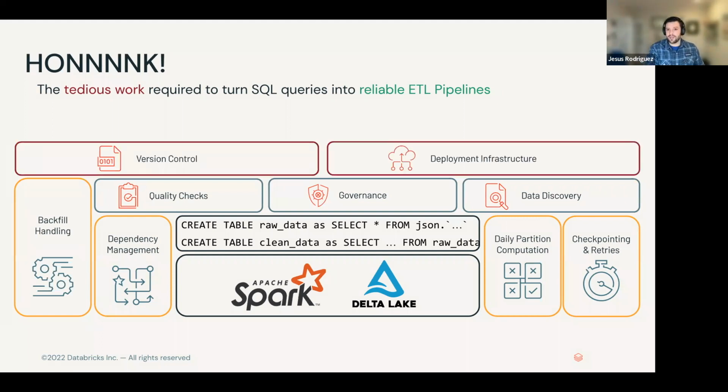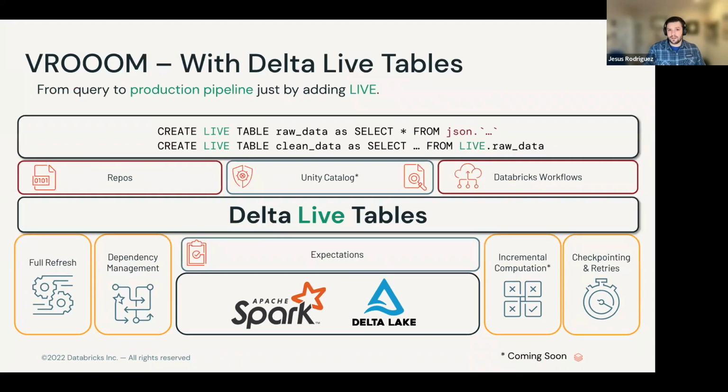The point is, it's simple enough to transform the data, but to go to production, it becomes more of a challenge. And there's a lot of ancillary, auxiliary processes that add burden to data teams to get to value, right? Contrast that with when we introduced Delta Live Tables.